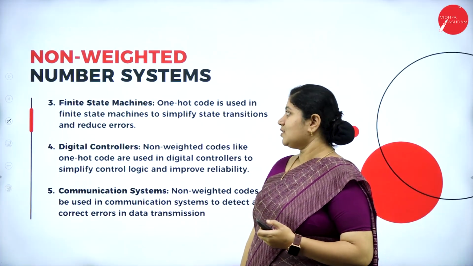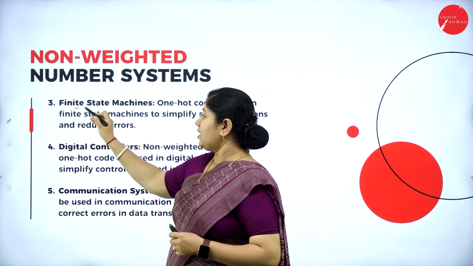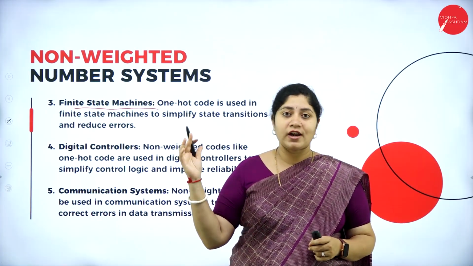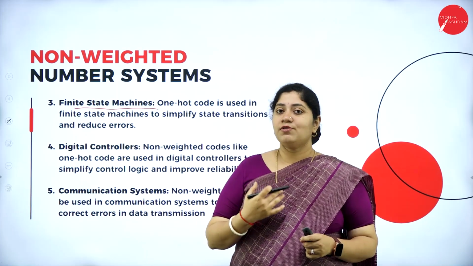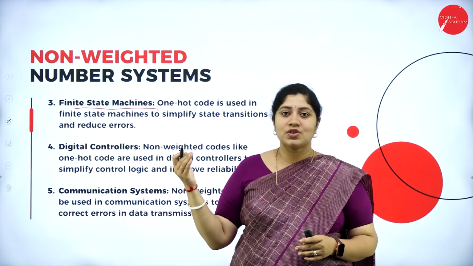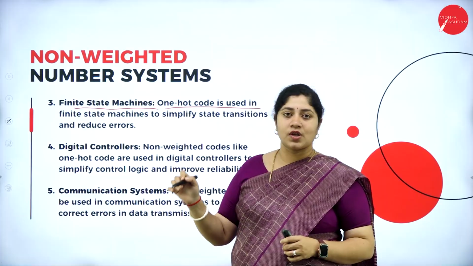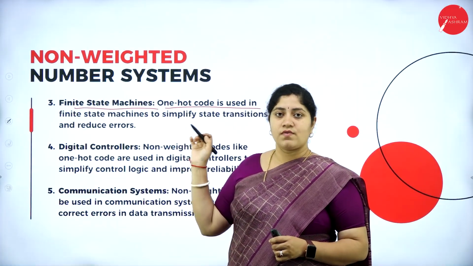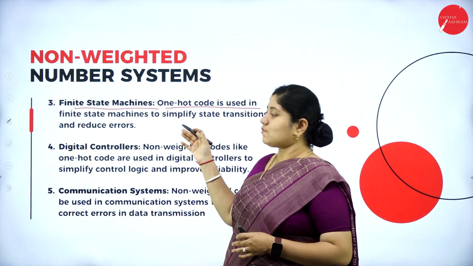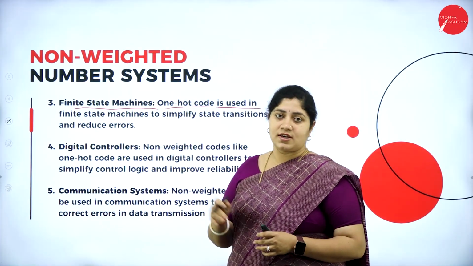Up next, let's see the next application. Non-weighted code is also used in finite state machines. So let me tell you, the finite state machine is one of the very important algorithms that we use in our gaming, or we can say it is used in the creation of games. All right. Over here, we will be using one hot code. Yes, this is also a type of non-weighted code, as we have XS3 and gray. In the same way, we have one more type of code, that's one hot code. Okay. And that is being utilized in a finite state machine.